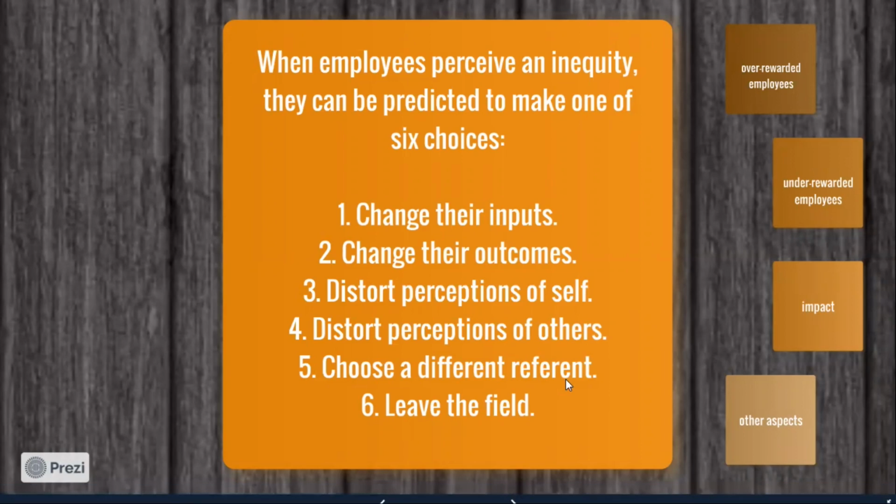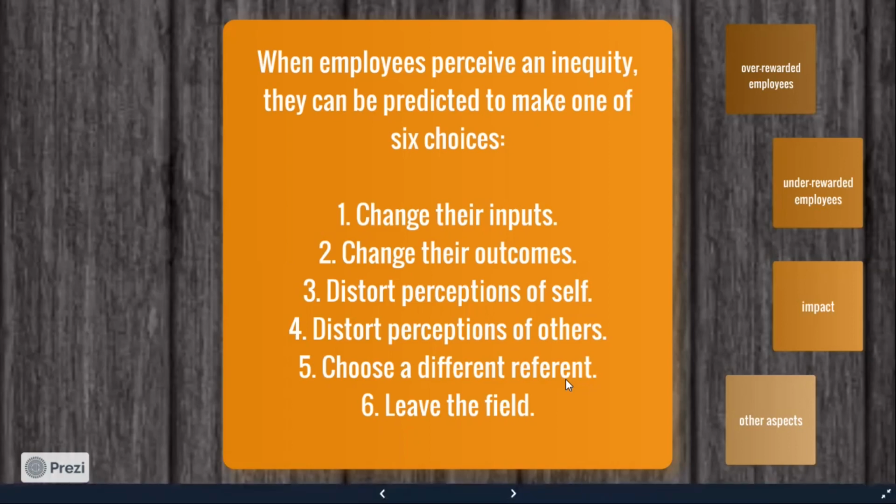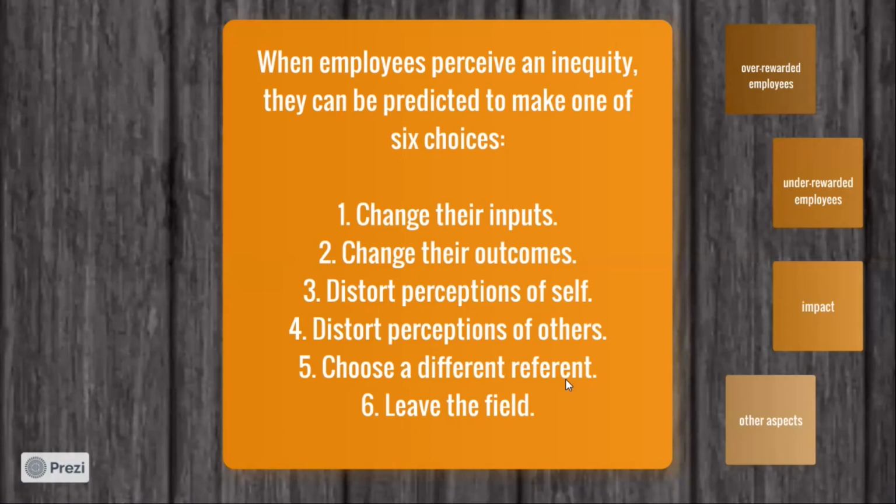Choose a different referent, all right. Rather than looking at the way I look at myself, I may look at it in another way. Like, let's say, the family security, the closeness to work, they're also perceptions, right? They're not connected to rewards, but they also play a role, right? And how early I can leave, or how much work I take home. If I'm a married person, I may be willing to take less work home so that I can have a better time with my family. So they are different references, not exactly the rewards. Think about those things also, right?